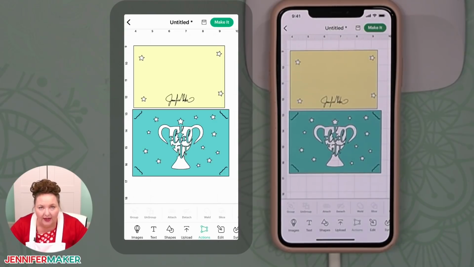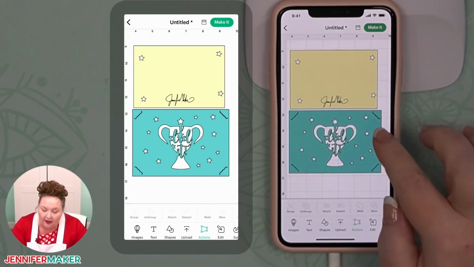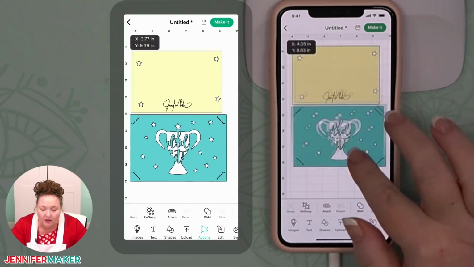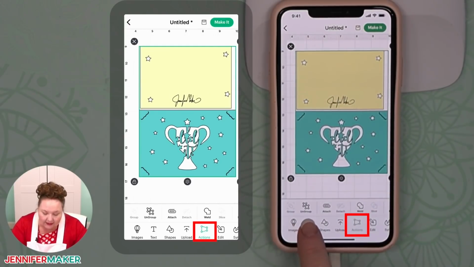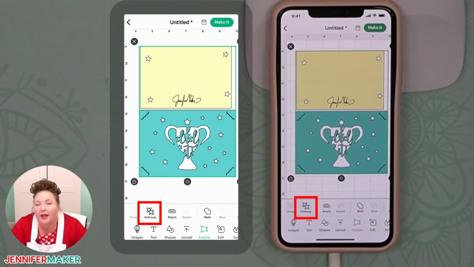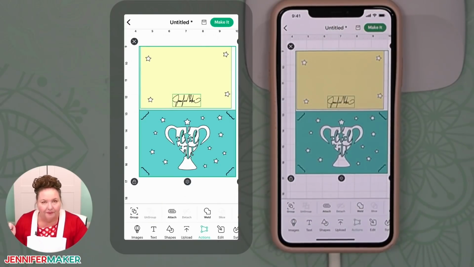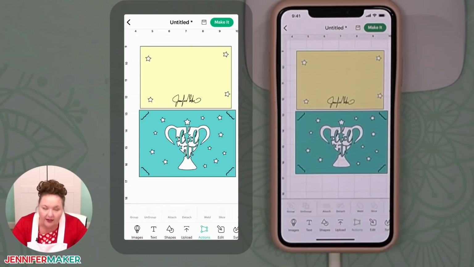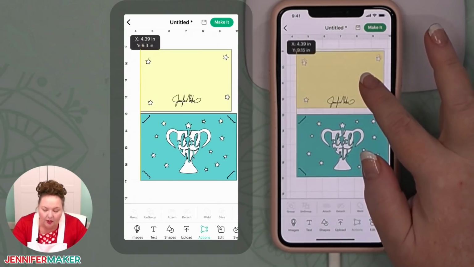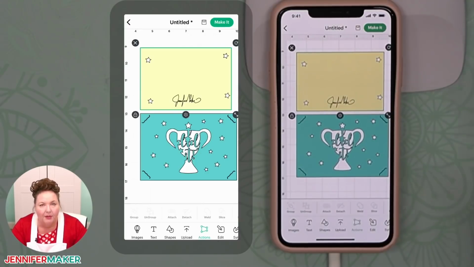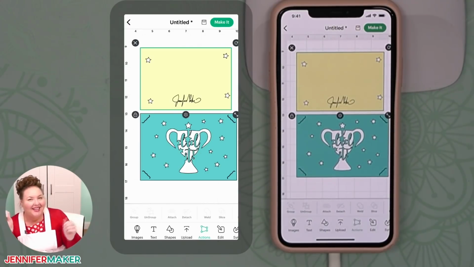All right, so whenever you bring any kind of file into Cricut Design Space and it has more than 1 layer, it's typically grouped. It's just like a default thing. And if I tap on it right now, you'll see it's all kind of stuck together. That means it's grouped. If we go to Actions, we can see right down here that we can ungroup it. I usually recommend that you just ungroup things because that allows you to work with them and not get confused. So I'm going to have you ungroup it right away. Now, if we unselect, now I can move these things individually. I can move this too. You'll notice my signature is there, and you want that to be there. That's signing off saying you did it.